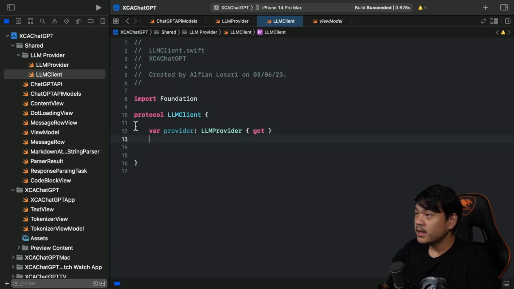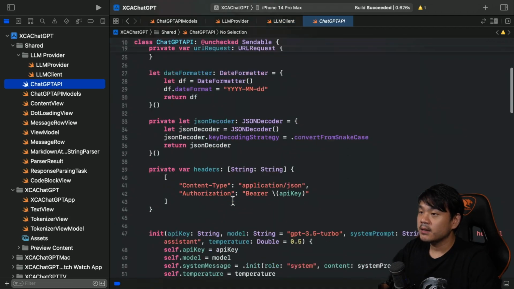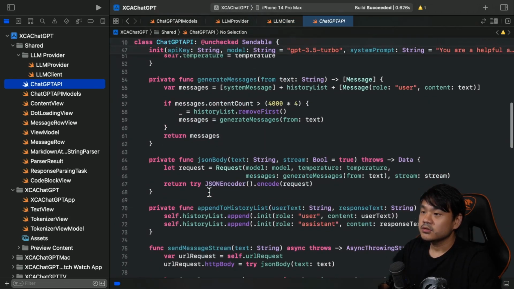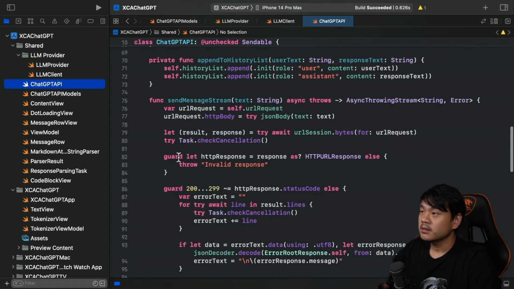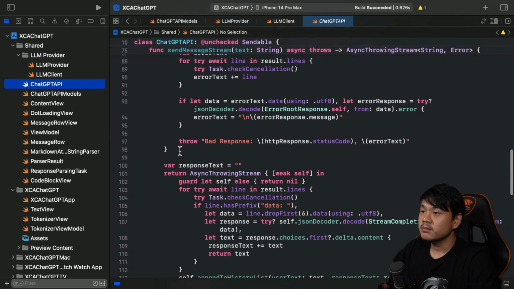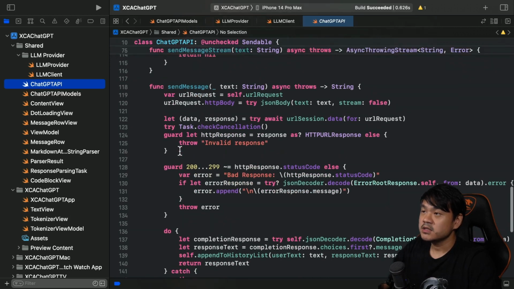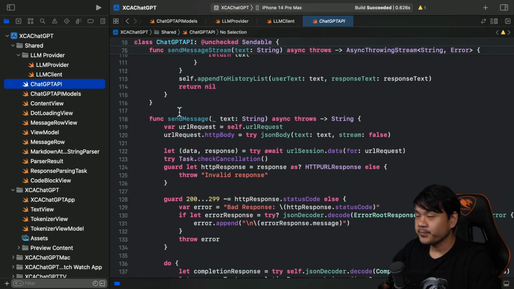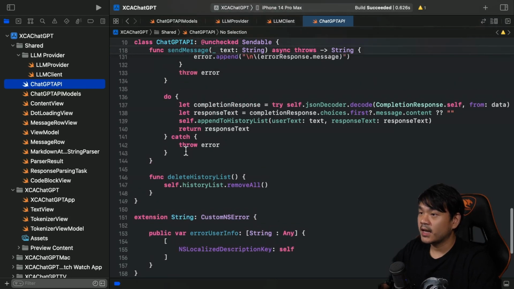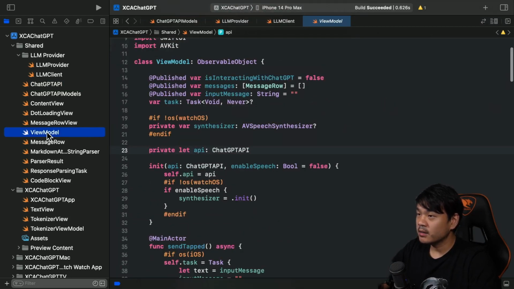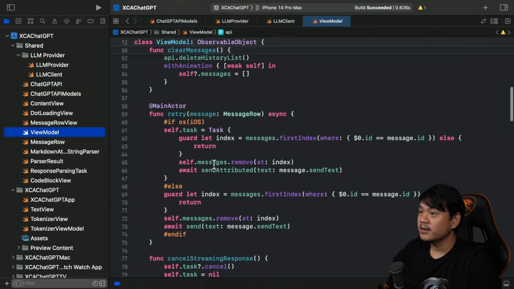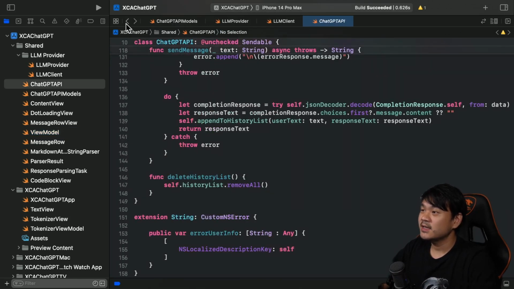Okay, and the next one is basically we are going to mimic this ChatGPT API method. Here, if you see, we have the sendMessageStream, we have the sendMessage methods. Okay, and we also have this deleteHistoryList. So basically, these three are currently being used in the ViewModel, and those are the three methods that we are going to use as well. Okay, so with that, we don't need to change anything in the ViewModel.